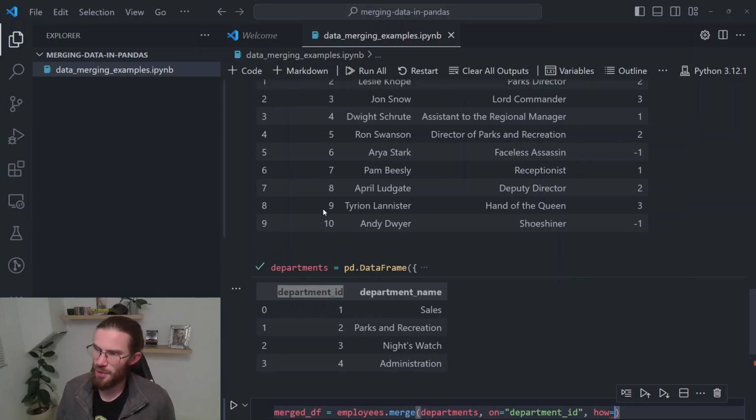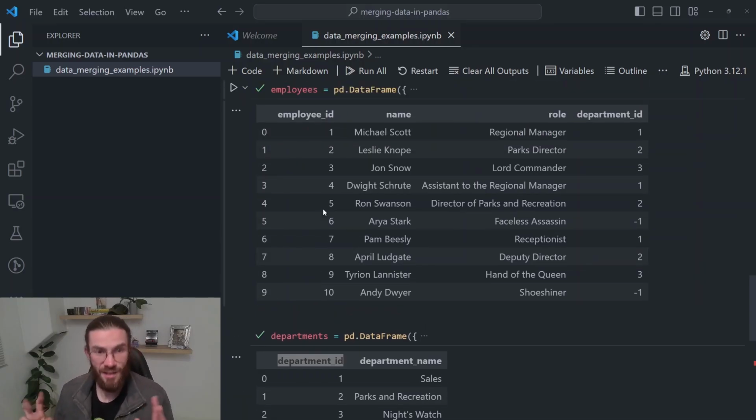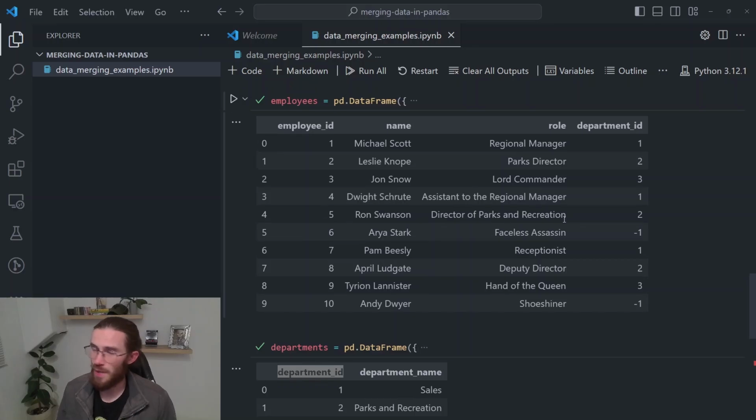So this is a typical case when you're doing things like data enrichment, when you're bringing together two data sources. One of them is a base table, or it's referred to as a base table or base data frame, and you want to add some data to that base data frame. This is just the kind of terminology that I've heard throughout my career. People use the term base to represent the full data set that you're dealing with, and then you are effectively merging onto that full data set.